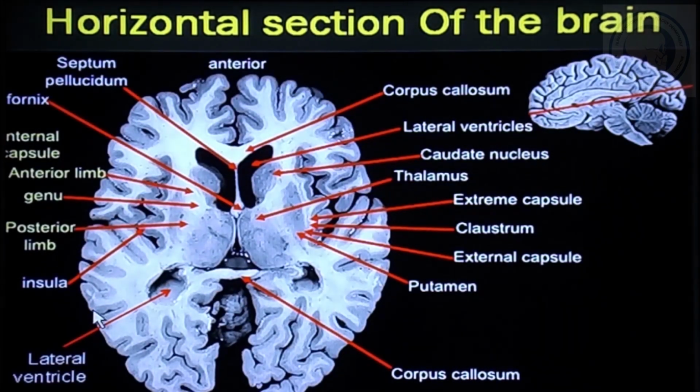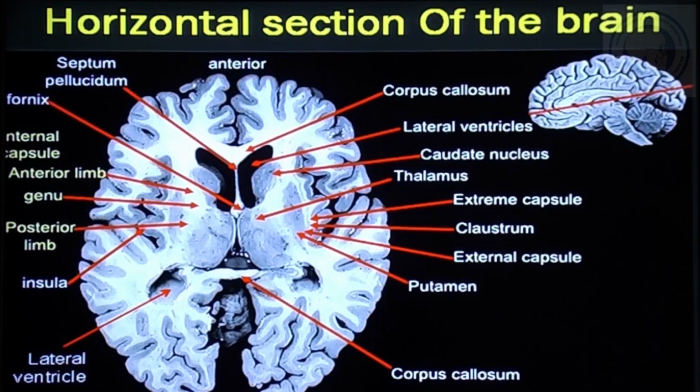Let's take the first section in the brain. It is a horizontal section. And as we said before, this section divides the brain into superior and inferior parts. And this section passes by two parts of the corpus callosum. Usually, it passes by the genu and the splenium. Remember that the genu was related to the anterior horn and the splenium also was related to the posterior horn of the lateral ventricle. So, when you take a horizontal section, you will see two different parts of corpus callosum, which are genu and splenium. And also you will find two parts of the lateral ventricle, which are the anterior horn and the posterior horn. So this is the horizontal section.